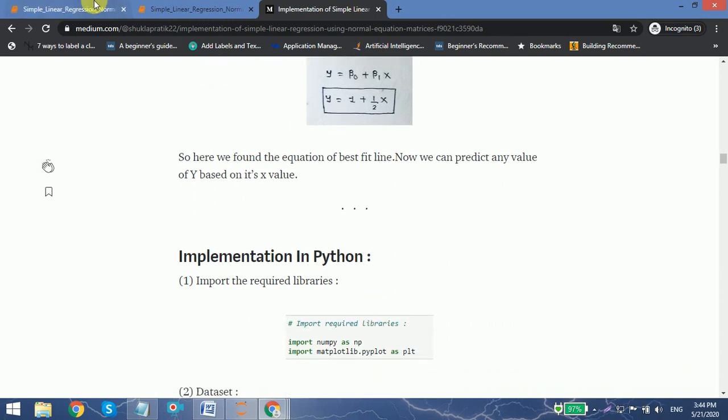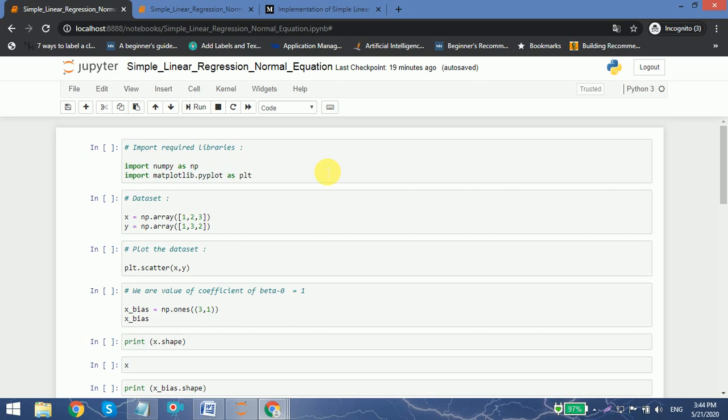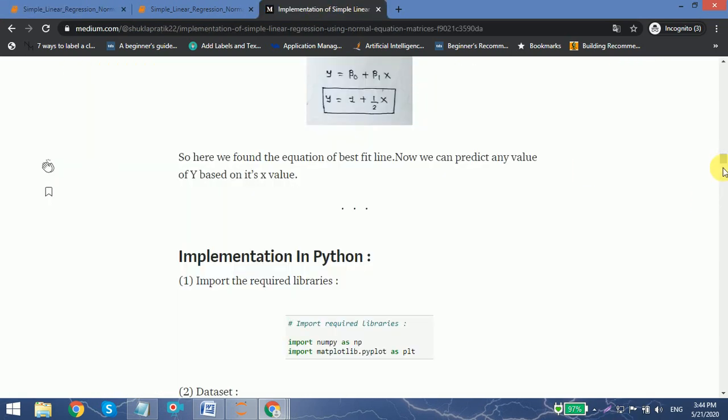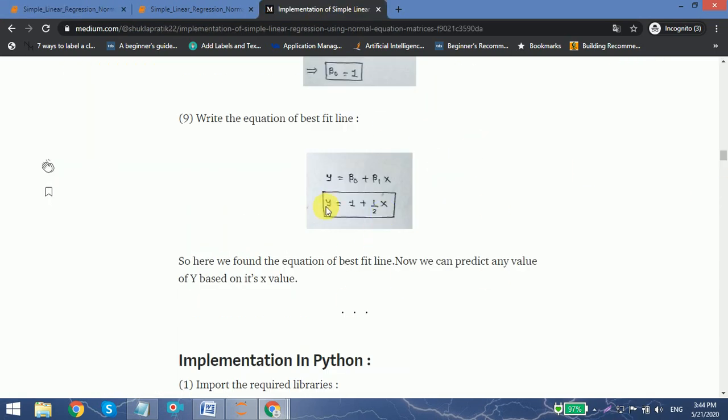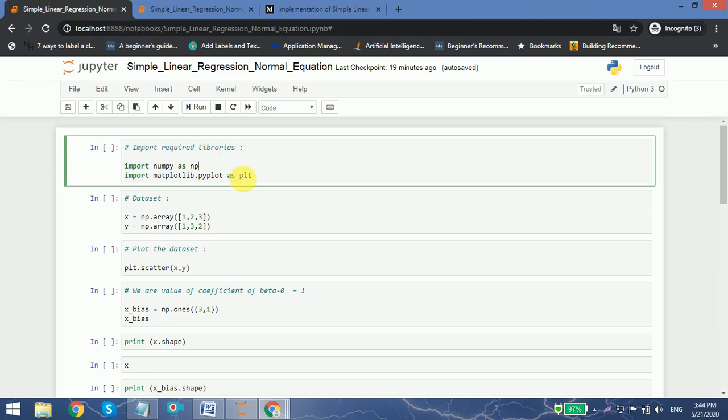Okay, so here we are. We are going to find this equation here, and I'm going to show you how we can find it using Python programming. After that, we are going to take the same example of engine size and CO2 emission and show the relationship between them. It is here. So we will first discuss this dummy data set, and then we will move forward to our actual data set. The first step is pretty simple, that is importing the required libraries.